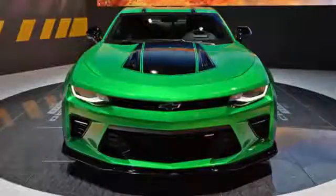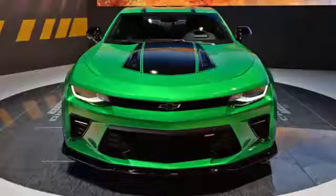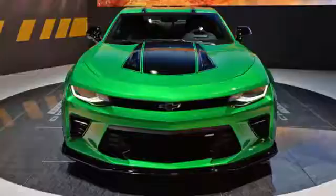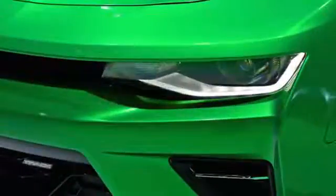For the 2017 Geneva Auto Show, Chevrolet has trotted out a big, green, track-ready Camaro that isn't called a 1LE — it's called the Camaro Track concept. It also has a different graphics package consisting of unique black stripes on the hood and roof, paired with a custom satin green paint job. Mechanically, this Camaro Track is basically a US-spec Camaro SS 1LE, which Chevrolet confirms is currently a vehicle exclusive to the US.